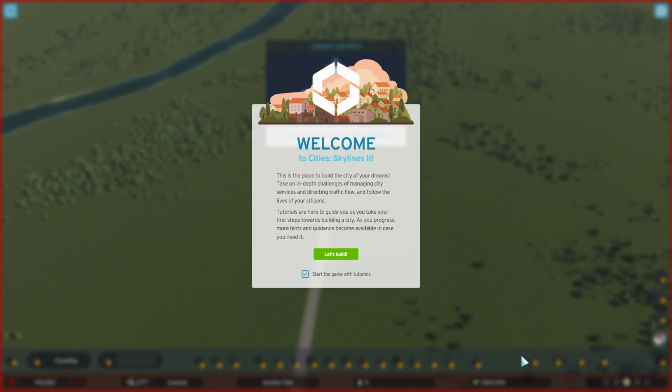In today's video, we have a brand new game. I told you guys one was coming. City Skylines 2 just came out on Tuesday, and we're here to play it.